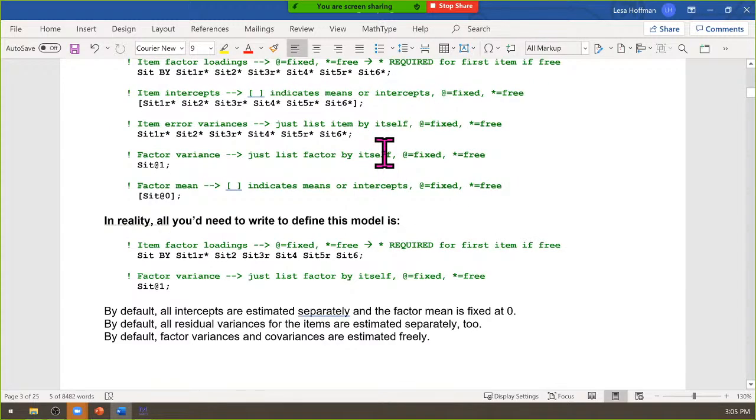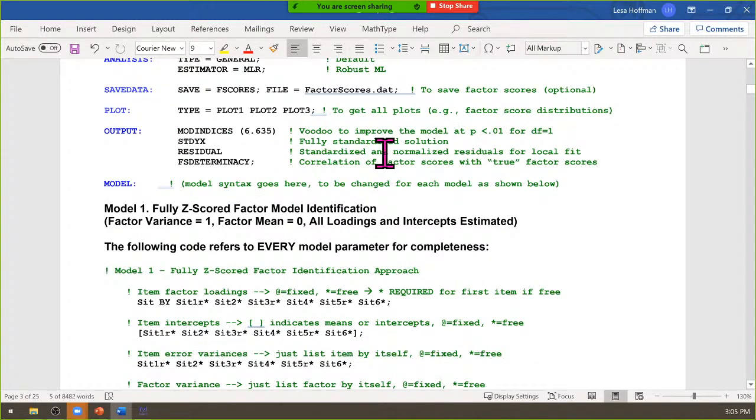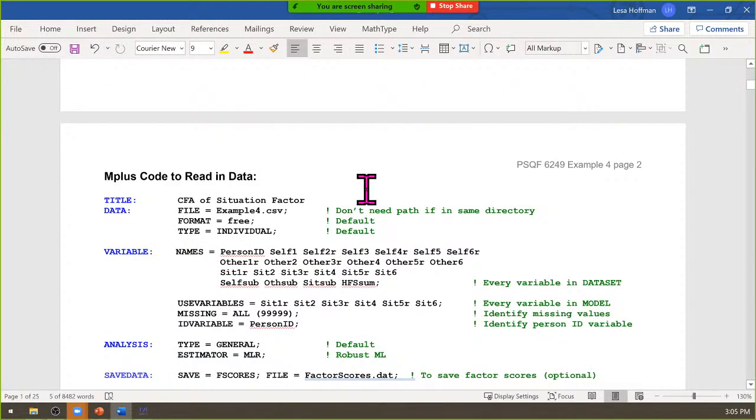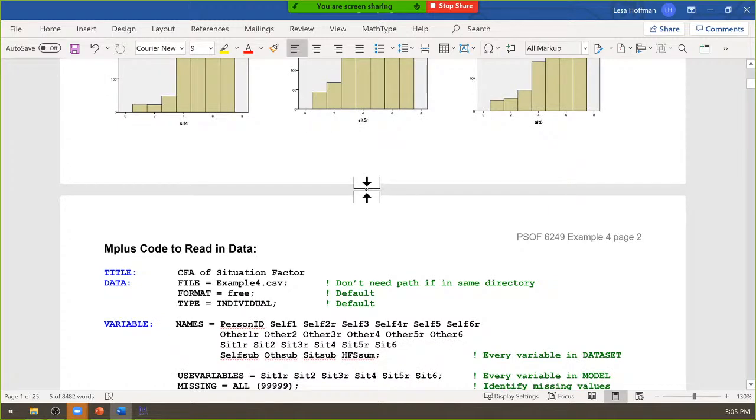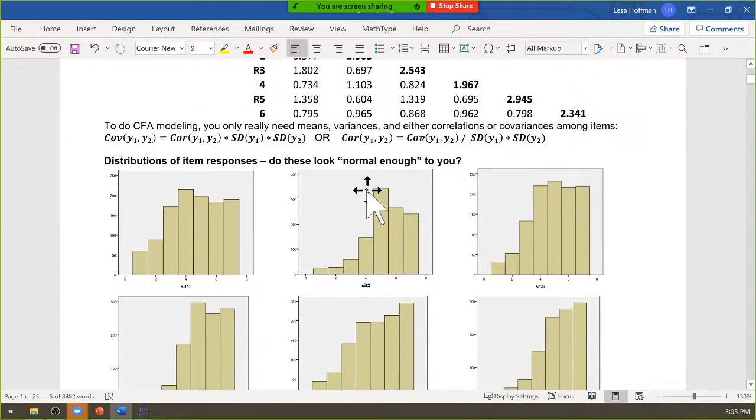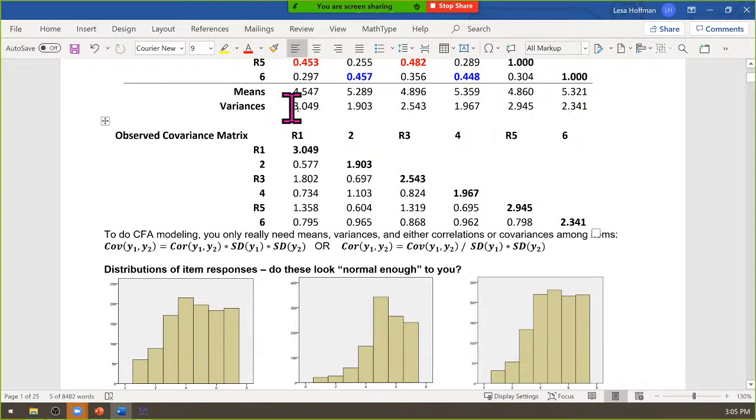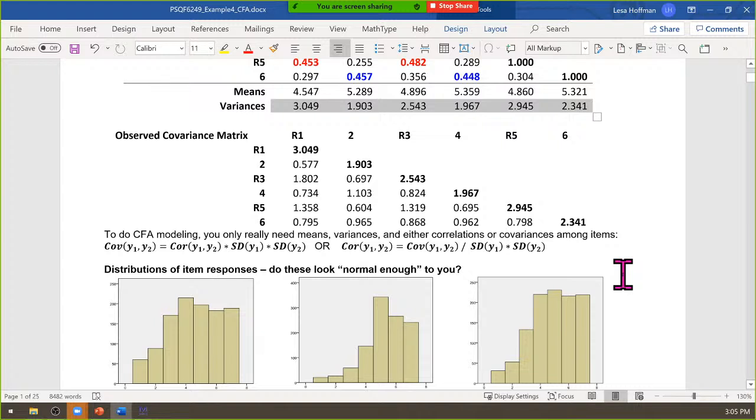Yes. So all of these items are measured on a 7-point scale. So in theory, they're comparable. But if you look at the actual differences in variance, here's the variances across the items. The items that are reverse coded have more variability.